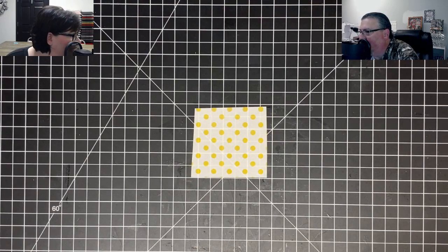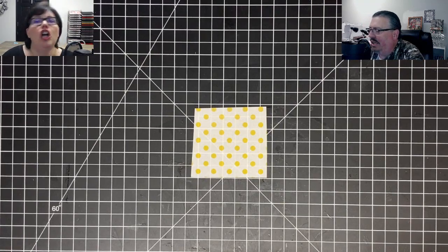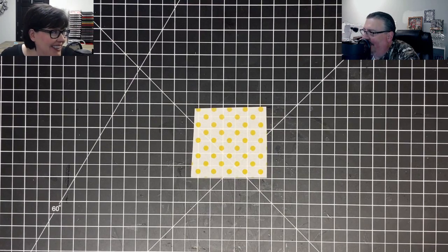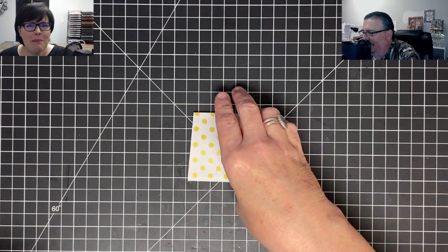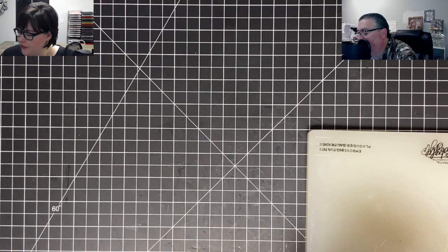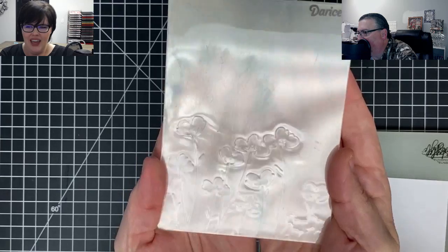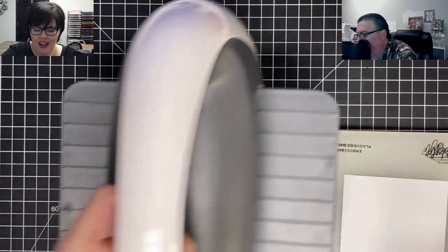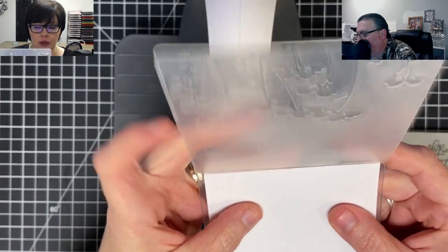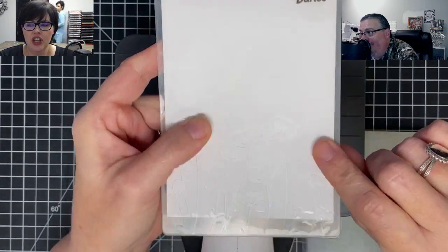Oh, shenanigans — I need a piece of copy paper. Since I've moved I didn't bring any extra paper with me. I just need a piece of scrap paper and the paper I have in here is not scrap. Oh, here come shenanigans — just scrap paper, that'll work fine. I just didn't have anything scrappy, thank you.